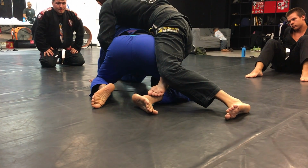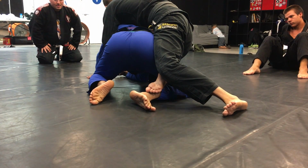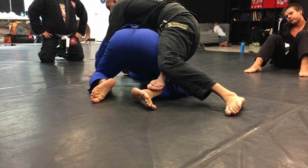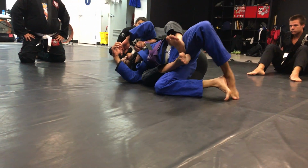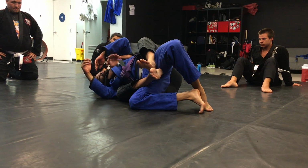My right arm is going to go over his shoulder. My left arm is going to come under. And the seatbelt grip here. Now, if my right arm is over his shoulder, I'm going to fall to my right. My second hook, take his back. And here, look. Let's just finish with a rear naked choke.